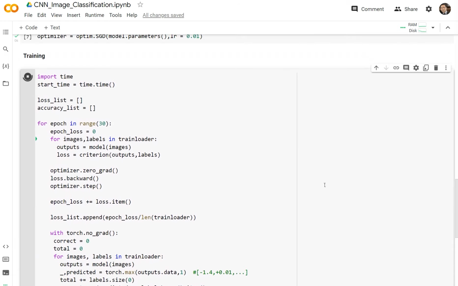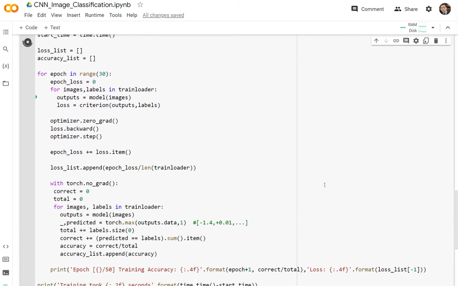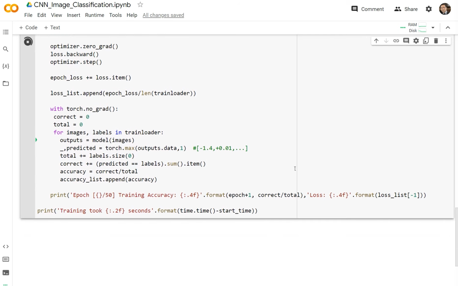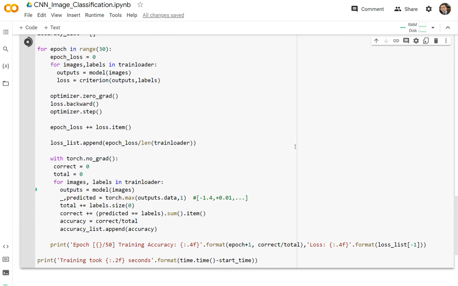It takes time. Based on your computer, it may take about 10 minutes, 15 minutes, something like that, and based on the epoch number that you defined here. But I need to fast forward this part in order to not waste time. And after the training part is finished, we will be back.